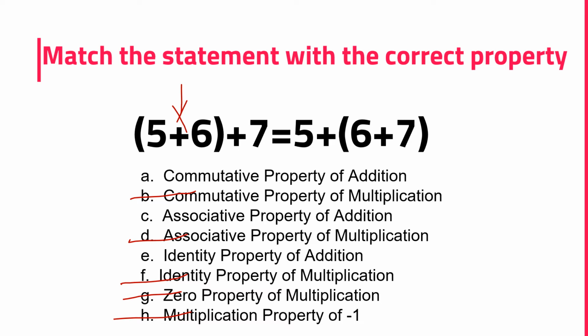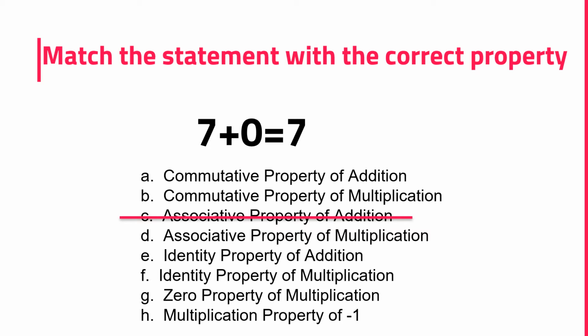So now I want to take a look at what's left over. And I'm going to say, is it commutative, associative, or identity property? Well, it's not identity, it's associative. Associative meaning who they're associating with changed, but they're all still friends. Now, it's one-to-one matching. If I use the associative property, I'm not going to use it again, so we're going to cross it off the list, right?